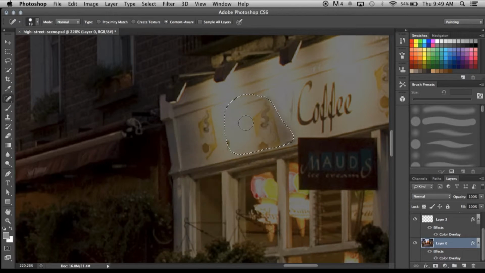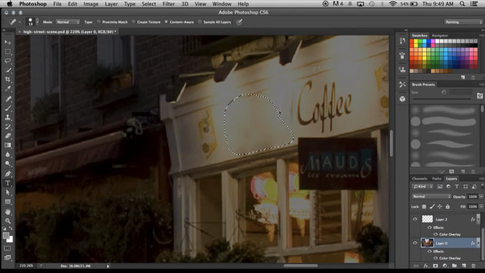Let's see if the fill tool works. No. Just want to be nice and gentle with this because it's very, very finicky, if you know what I'm saying. And that looks pretty good.